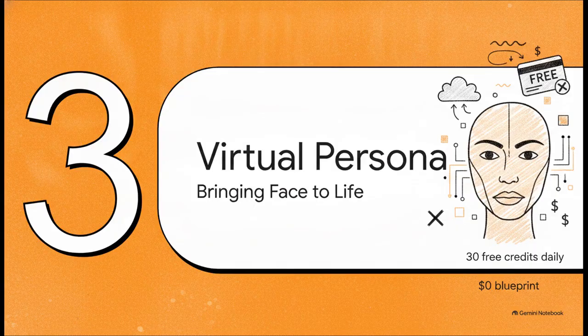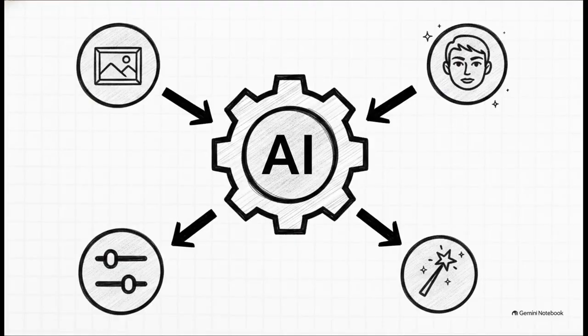Section 3. Generating the virtual persona, bringing the face to life with LowArt AI. Now, what's really interesting here is a tool called LowArt AI. And by the way, they give you 30 free daily credits, which is awesome. We're going to navigate straight to their image generator, and here is the exact recipe for success. You upload that source image you just grabbed, select the AI model called Nano Banana Pro, and set your resolution to a crisp 2K. Make sure to change the aspect ratio to 3:4 so you get that perfect vertical mobile look. Apply your custom prompt, and boom! You instantly get your own unique AI influencer. The original creator notes that from this point on, you can do absolutely anything with it.